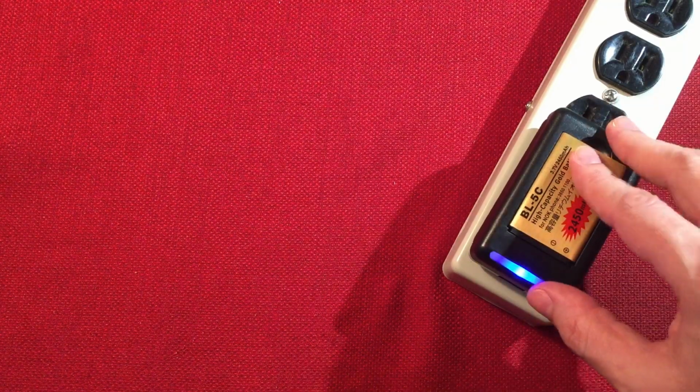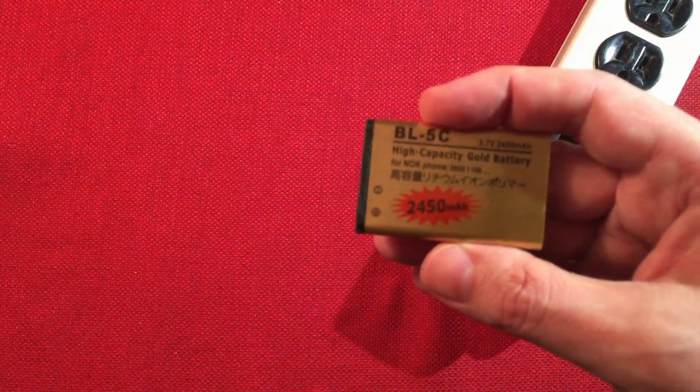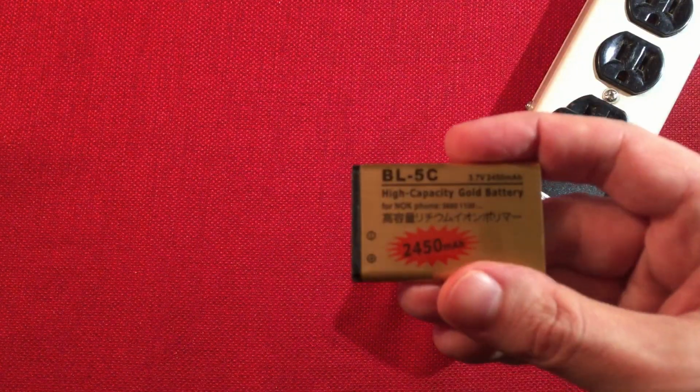So to get the most out of the battery, if you can try to find one of those chargers, that might be the best. But I'll be honest with you, like I said before, these are cheap. I don't care if they don't last as long because I'll just buy another battery versus buying an expensive charger. So that's what I'll be doing in the future.